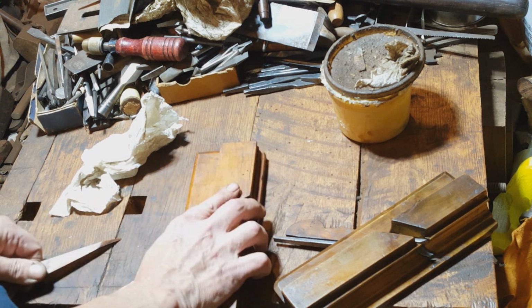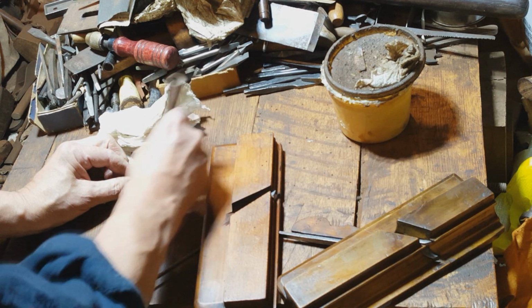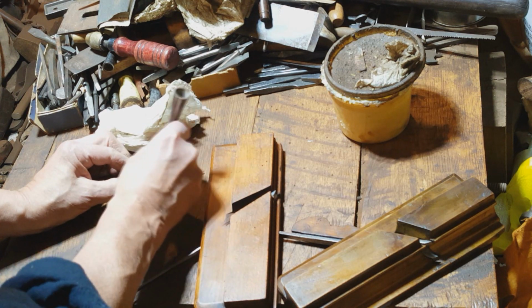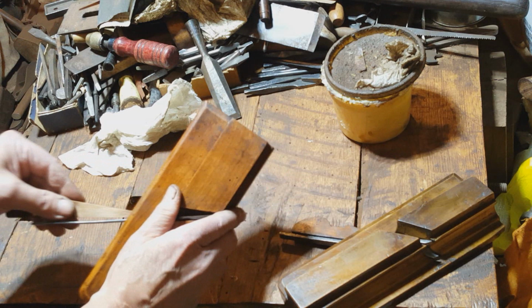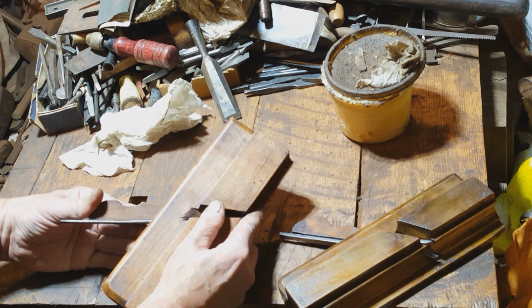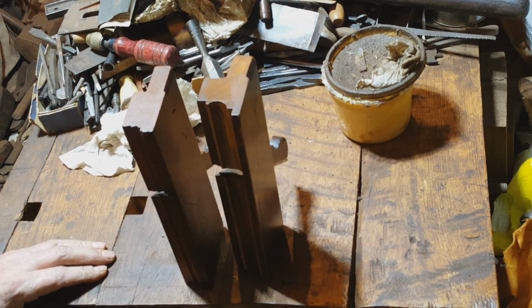That wedge is just sticking just a little. So we grab a chisel. Rasp it a little. Might be warped just a touch. Yeah, it is warped a little at the tip. There it goes. Yeah, it didn't take much. And there they are, ready to go. We'll get to the next pair in a minute.